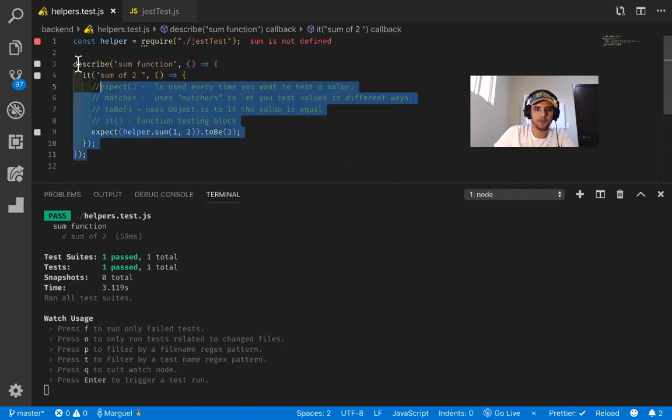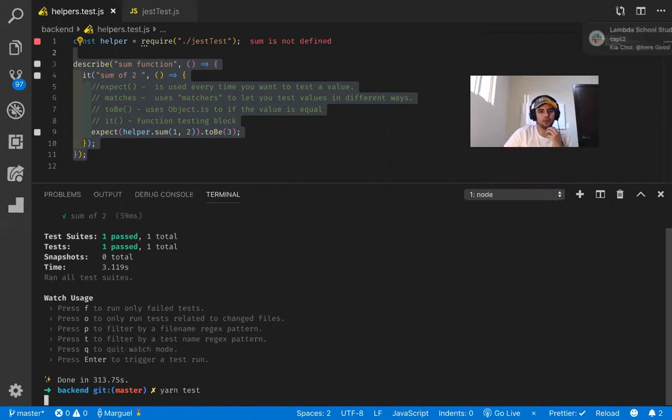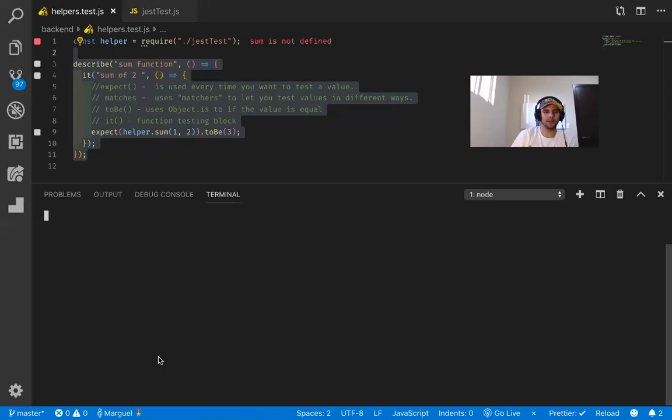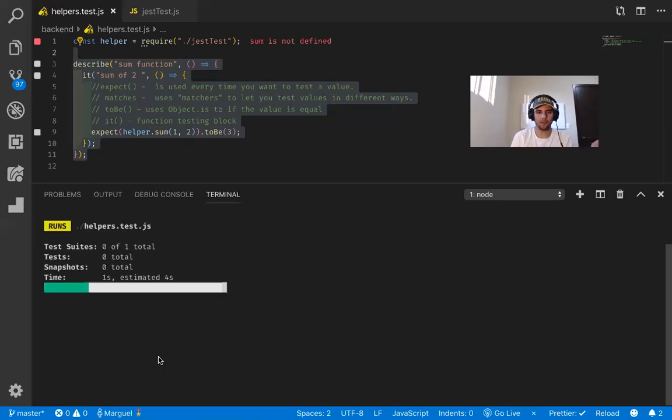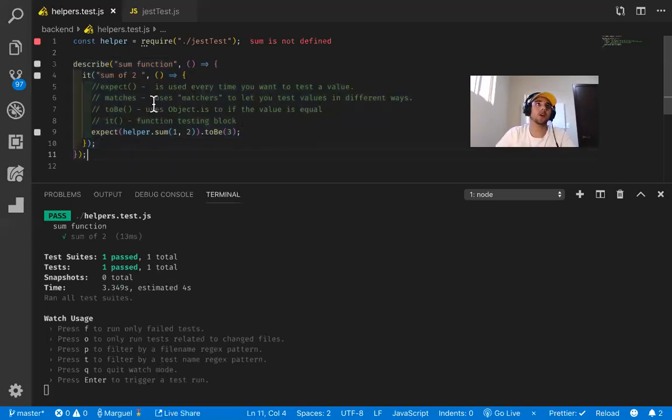And yeah, this is the function, and to run it, we do a yarn test or npm test, and that should run the function. Yeah, basically the part that didn't record was mostly debugging my code, sorry, because it wasn't working.